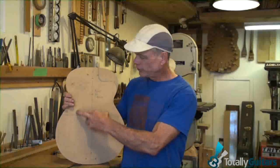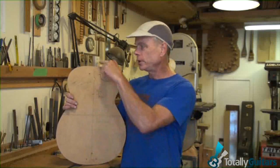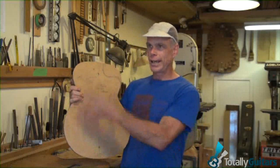Shorter scales work better on smaller bodies — it's just a function of where the bridge ends up sitting on the guitar. If the bridge is too high up this way, it doesn't drive the top very well and you tend to get a very nasal sound — closer to the sound hole creates that problem. As you shorten the scale, the bridge has to move up, assuming you still connect the neck at the 14th fret. It affects the tone of the guitar, so if you want a short scale it's hard to put that on a big 16-inch body and have it sound good. You have to go to a smaller body just to get the mechanics of the guitar working properly.